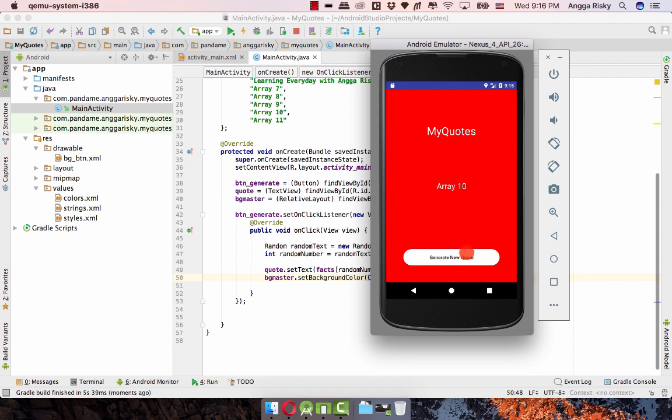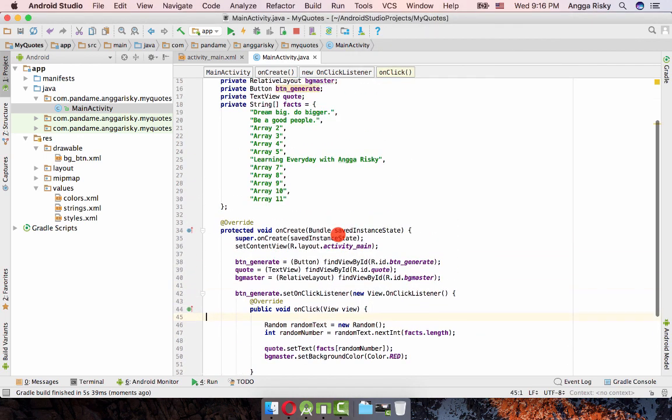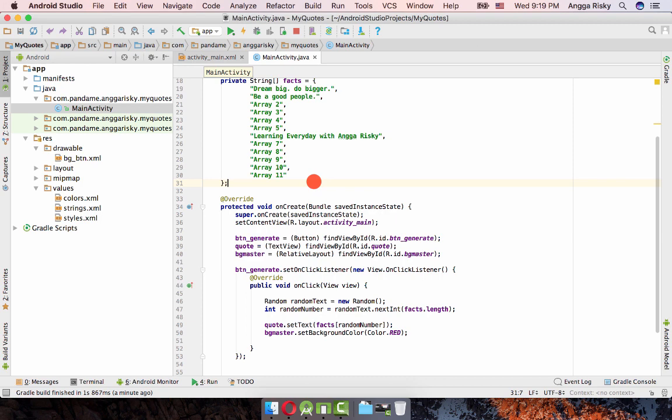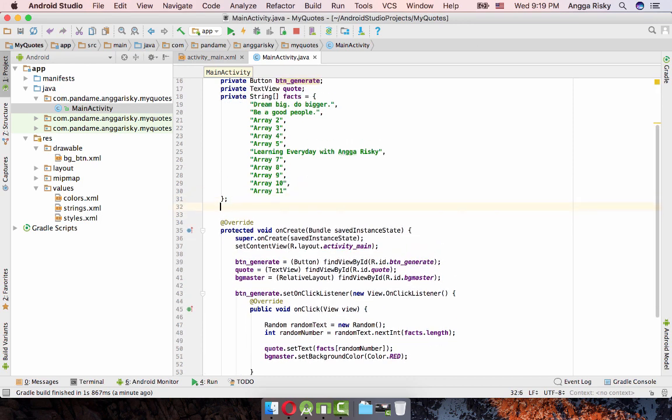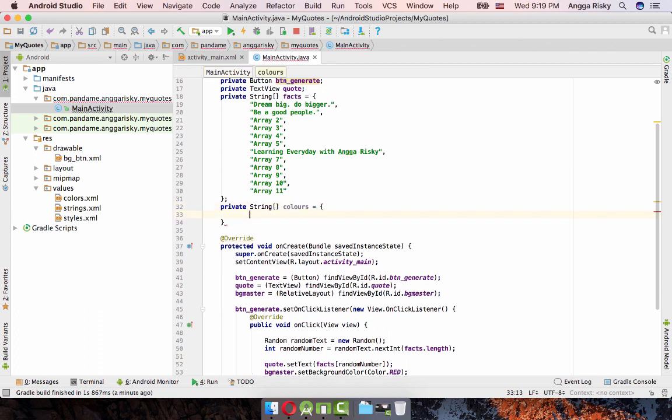So I want to make sure that we can change to many colors when I click this button. Okay, I want to show you how it works. Firstly we need to create the string array that provides the colors, so private String colors, and here we need to define each color with the hex code. So I'm going to copy.